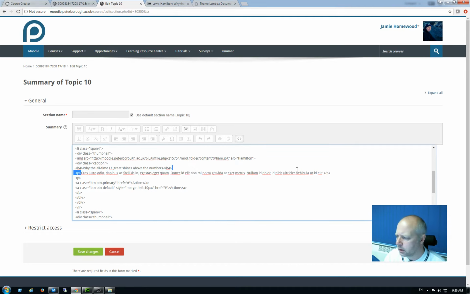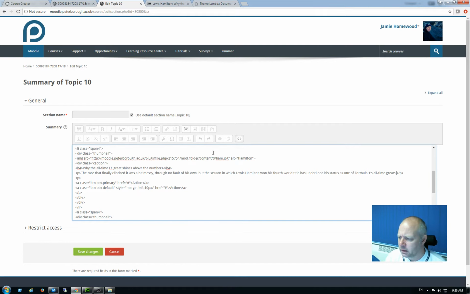So all I'm doing is copying and pasting in between. The P's are paragraph text tags. H4 is a header with a size of 4. They go from 1 through to 7, depending on how the site is designed. Could be different sizes, different widths, different styles completely.